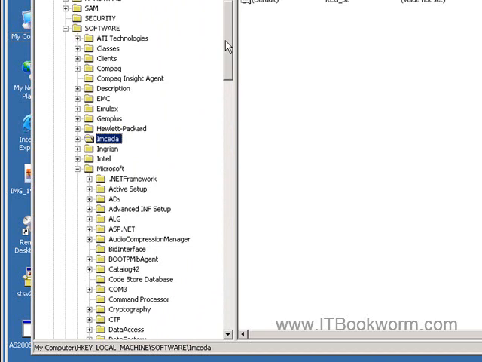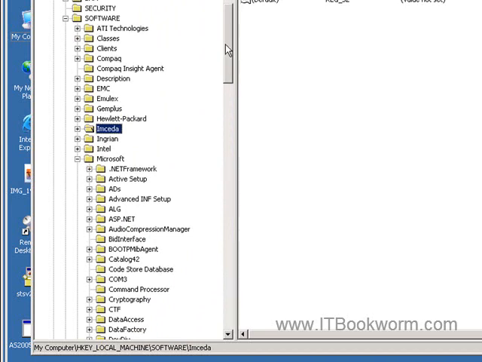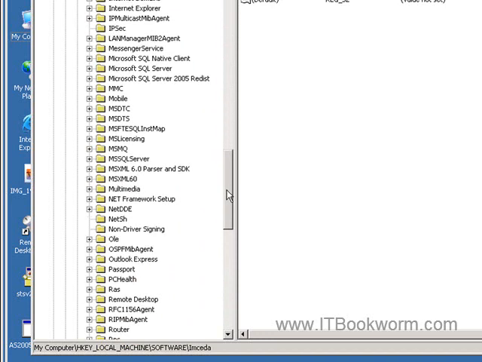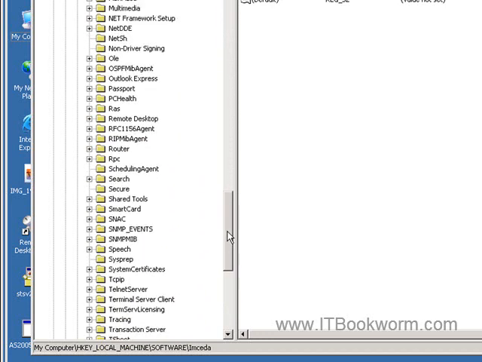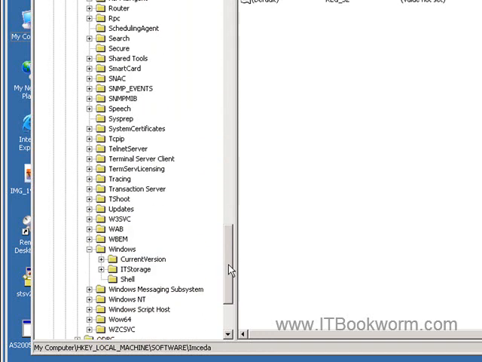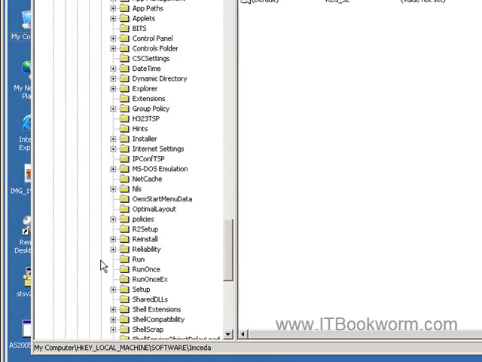Software, Microsoft. Oh, okay, there we go. Windows, current version, and then we expand into everything.